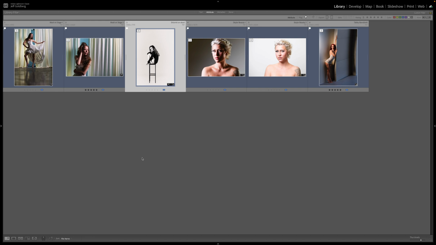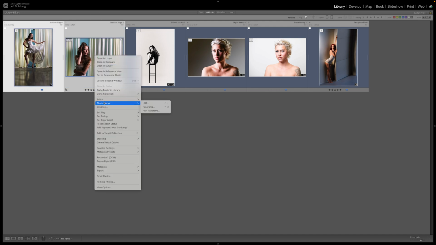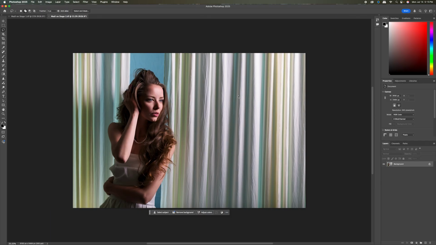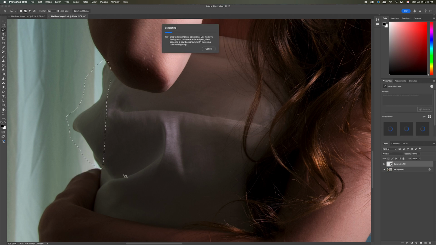Okay, we have two to go. So looking at these two, you kind of get the idea now on how these are going to go, because we've done a very similar process. So for this one, the big challenge is the clothing. It sort of popped out here more than we liked. And actually, I'm going to go all the way to her arm here and let Photoshop smooth it all out. So let's give Photoshop a chance to smooth out that fabric.